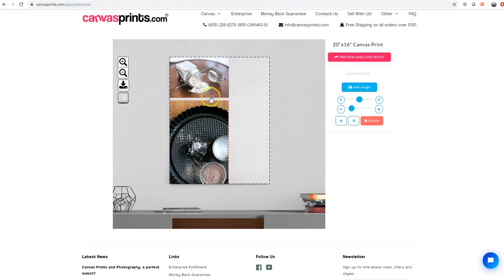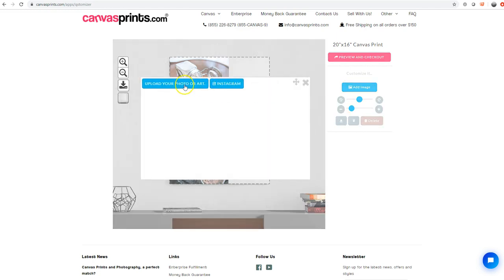Now if you wanted a different color border, you can just upload a photo. You can open up Microsoft Paint or any other program, and drop in a background photo here. Basically you can put other photos so you have a black line instead of a white line. So I can click Add an Image.